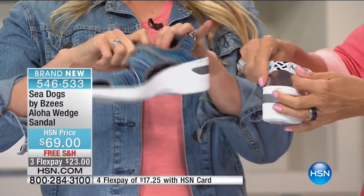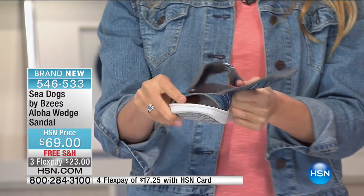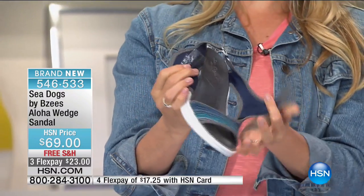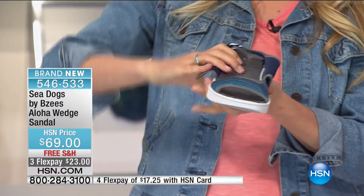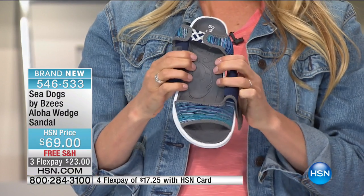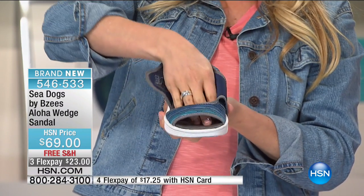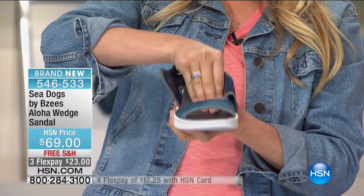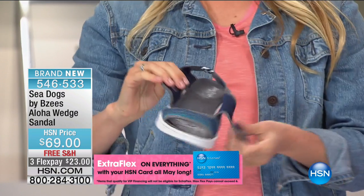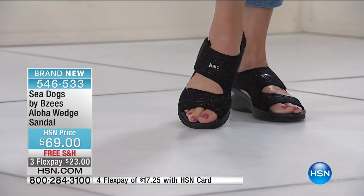Love this detail. This is what we call the swimsuit fabric on the top of it that just feels soft and stretchy, but also like a swimsuit, it has to withstand the water and hold everything together, and that's what it does right here in this slide-on. So you just slip on here. The inside of the footbed is really going to keep everything secure and stable and grip your feet in. It's the kind of material that you can wear around water and feel that it's gripped, and your toes are going to be able to grip right onto the bottom of the shoe. It's soft, yet very stable. Again, the fabric is stretchy and dynamic, but also firm like a swimsuit, and we call it our swimsuit fabric because it feels like something with a swimsuit.